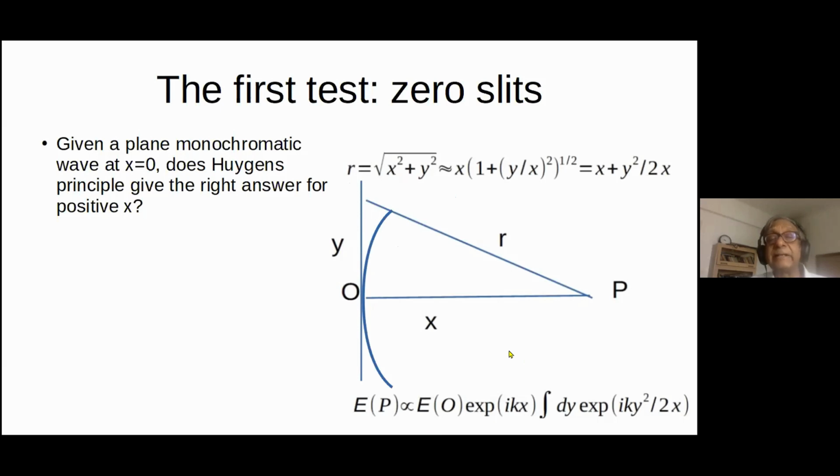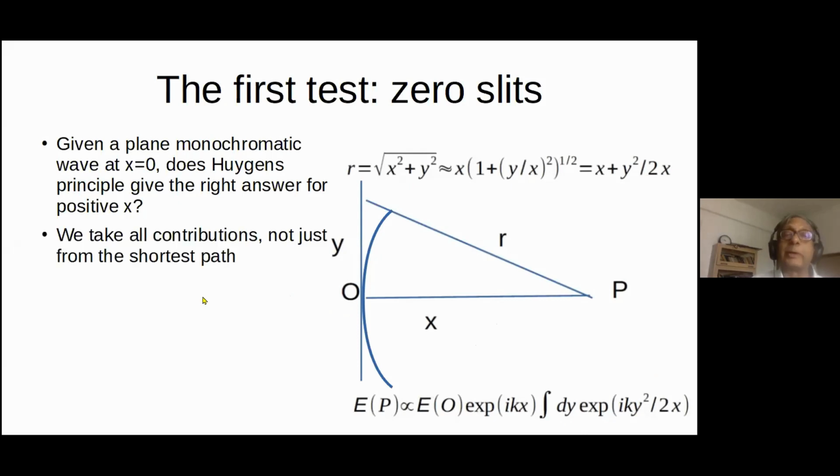So what Huygens is telling us is, if you want to find out what is happening at P, pull out e to the i kx. So you already got the answer to some extent. But then you have this integral. And again, we are encountering an integral where the integration variable, this time it's y, appears squared. So it's not that easy to do this integral. It's called the Fresnel integral, naturally. So we're going to study that.